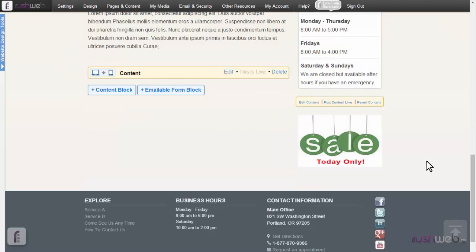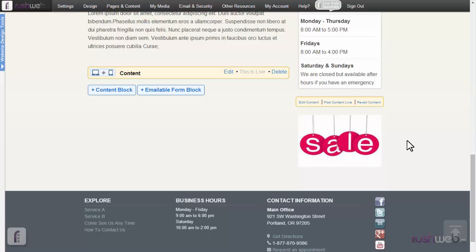Okay, so now you'll notice it's rotating a little faster through these different tile ad images that we created. And then you could also add a link that people could click on that would take them to a page with more information about that promotion. All right, so that's how you add tile ad images.